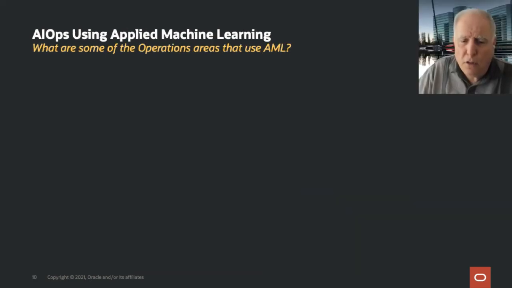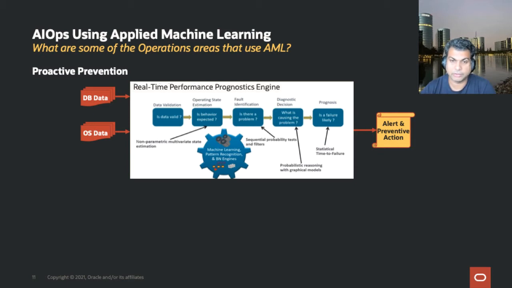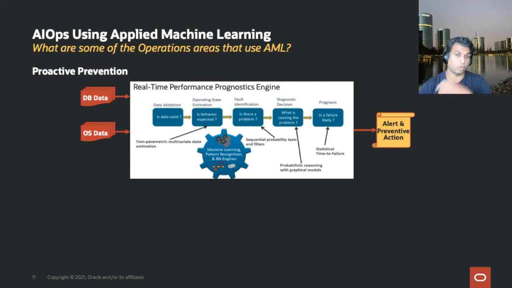What are some specific areas that make use of this applied machine learning? There are two examples. The first is a real-time performance prognostication engine where we look at different kinds of data. We apply Bayesian network filters and pattern recognition engines to see if there's a problem. Based on the Bayesian net, we have cause-action mappings that figure out the root cause — for example, if my machine is slow, it might say your disks are slow. It goes through all the data sources and tells you what needs to be fixed, and there's a corresponding standard operating procedure runbook with the alert action.